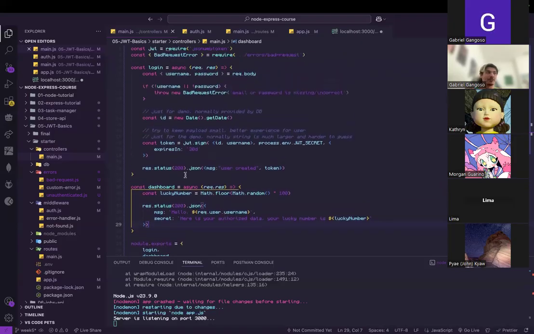I hope that DMV reference doesn't create flashbacks for you and makes a little bit more sense as to what we're doing here. We're just providing the proper information to be able to create a new user, similar to how we're providing the correct information to the DMV to get a new ID card or something like that.